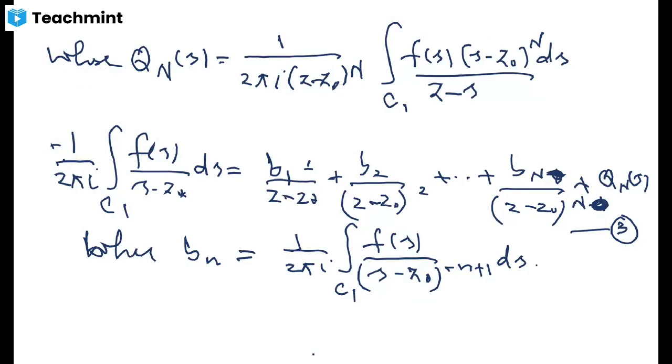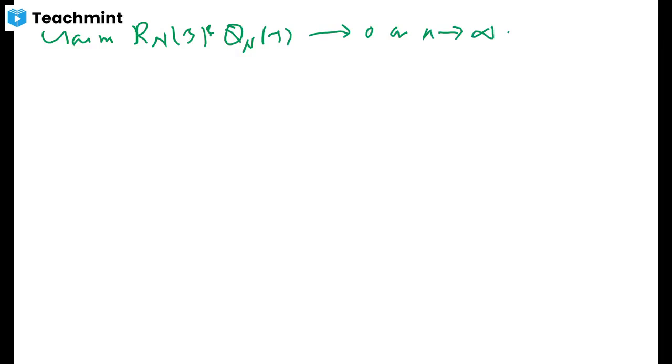Now, what I'm going to try to do is prove that these error terms Qn and Rn go to 0. This Rn of zeta and Qn of zeta both tend to 0 as n tends to infinity. First, look at this Rn of zeta. It is a kind of repetition of what we did with Taylor's theorem. So first, let us look at the modulus of this Rn of zeta.